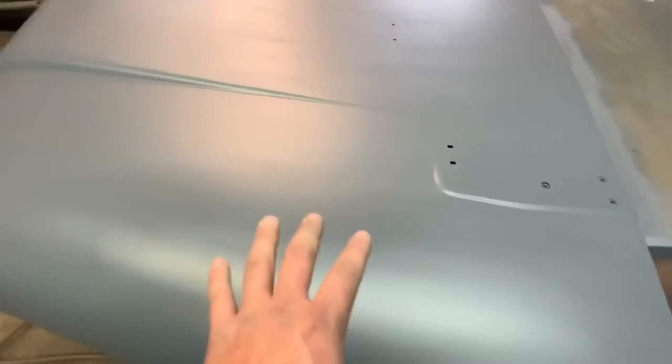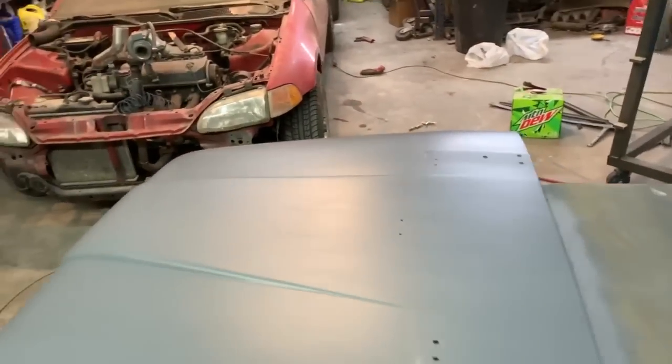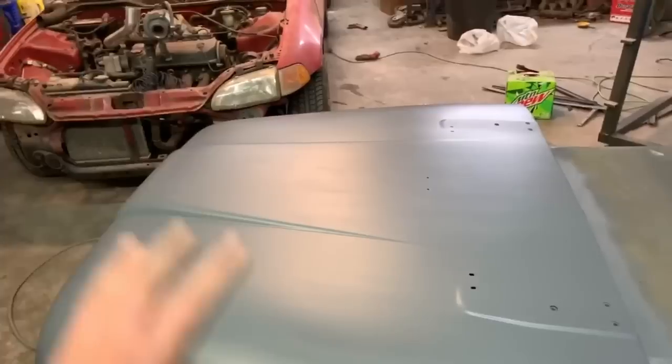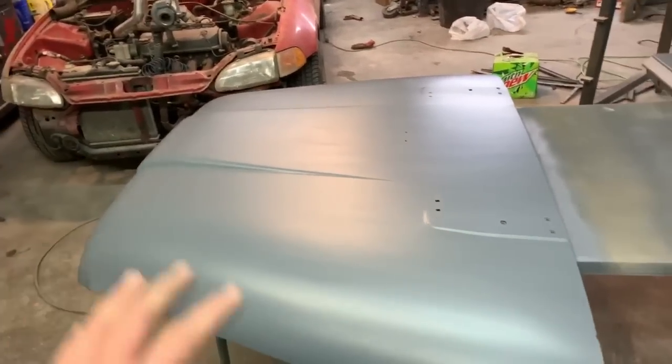So the idea will be we'll have black and this gray in this weathered look. Like I said, it's almost like a patina look, but it's not. It'll be like a fake patina with the colors that I want. So I'm gonna try that, because if it doesn't look good, I don't have to clear it. I'll know right off the bat if it's gonna look good or not.